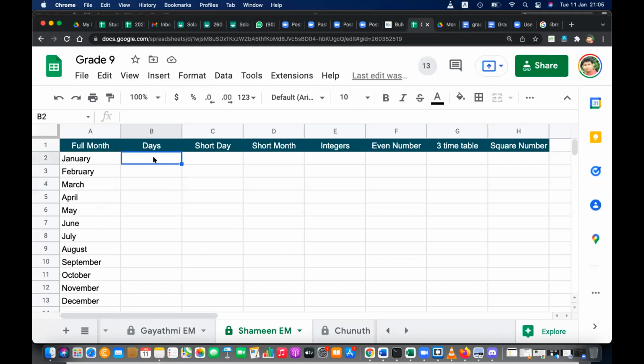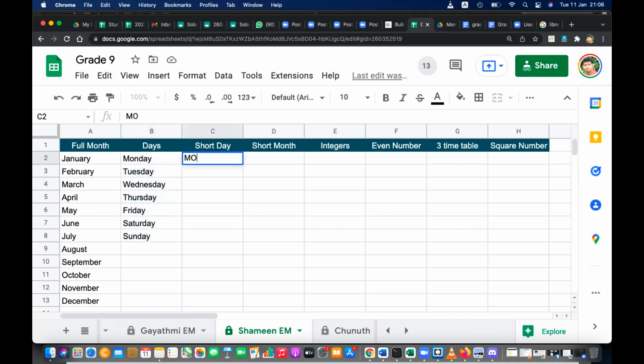Okay, let's do this to the days, right? So what is the first day? Monday. Then what should I do? I have to click on Monday, then move to the square. Then you can see the plus sign. Click and drag until which row? Until the 7th row. 7th or 8th? 7th is Saturday. I need one more day, Sunday, so drag until the 8th row.